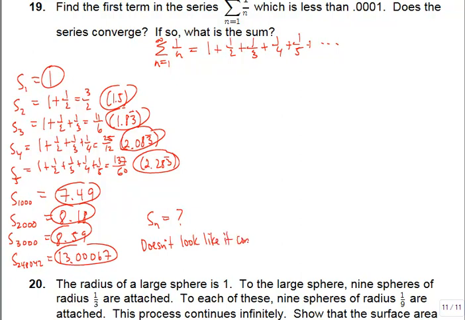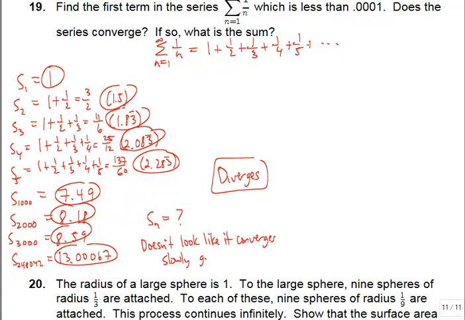So we're going to see in future lectures a way to prove that this does not converge. But we can kind of, based on instinct, maybe see that this isn't going to converge because it's so slowly growing. Okay, it's very slowly growing.